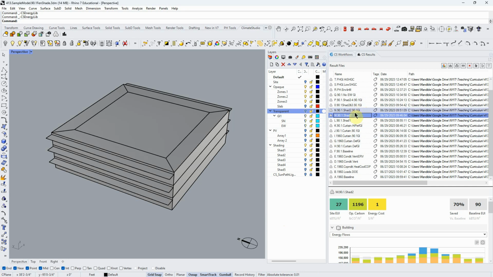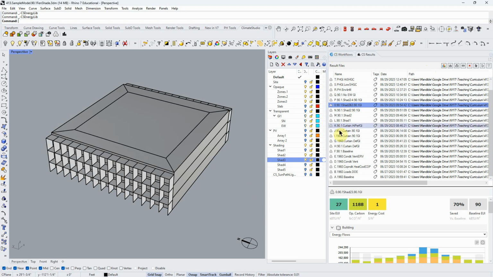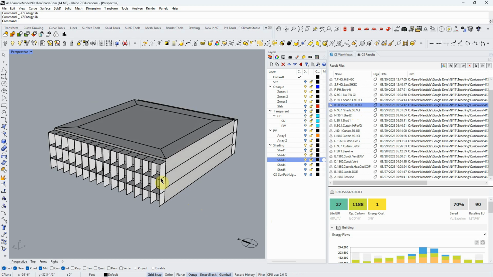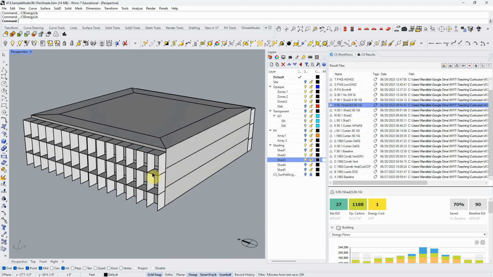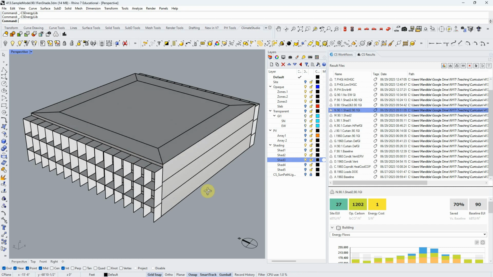So the next one I did was I changed the glazing. I then added an egg crate. So I added this pattern. That didn't really have a huge effect. Let's see. Dropped it down a little bit. So this would be, that's a lot of work to put in all that glaze, or not work. Maybe it's something you want architecturally, but I'm saying there's not a big difference between the single and the double. I mean, between this and this. I found in this analysis.